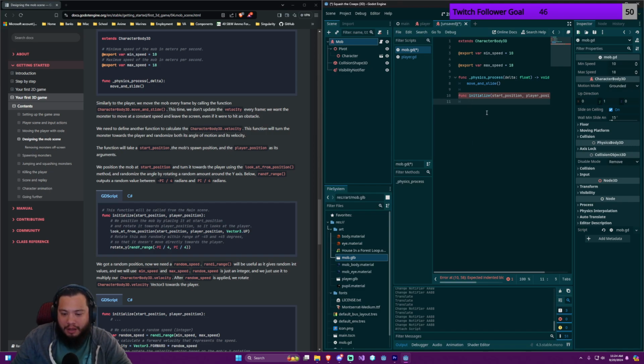Oh, these. I think. Do we need to define what these are? Does it not like this? I don't know why that says it's wrong. There's an error.